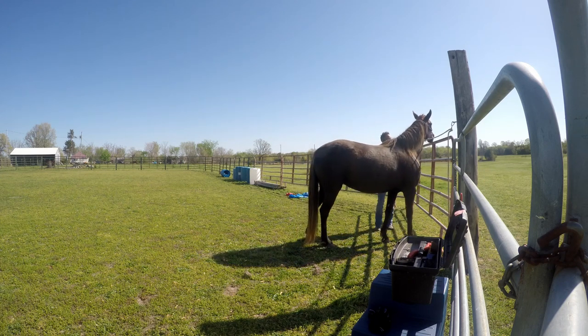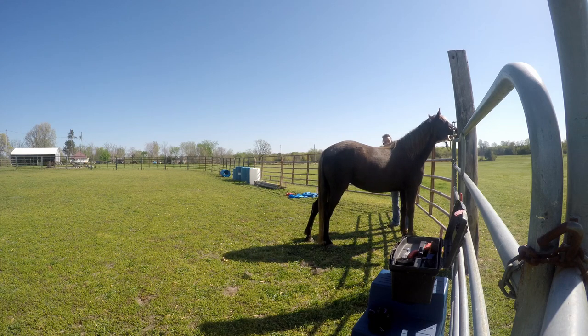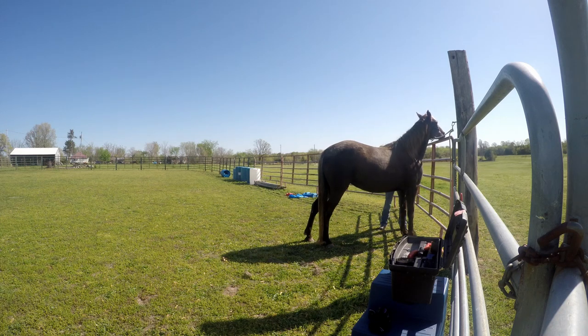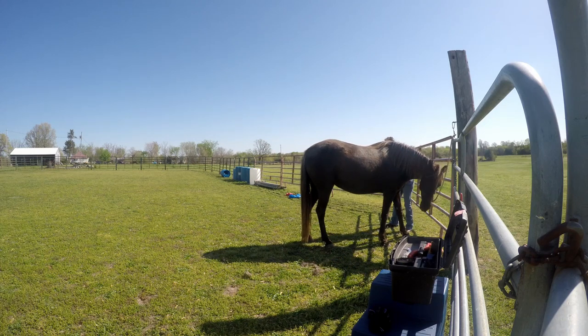Now she's really getting into this side. She loves her neck, her chest, and her withers right here in front where the saddle sits. The withers is where horses usually itch each other - one horse will stretch their head around and the other will bring their neck around to itch the other horse's withers, so they can both itch each other in those feel-good spots at the same time. This is a beautiful way to give back to your horse, check up on your horse, and keep your horse healthy.